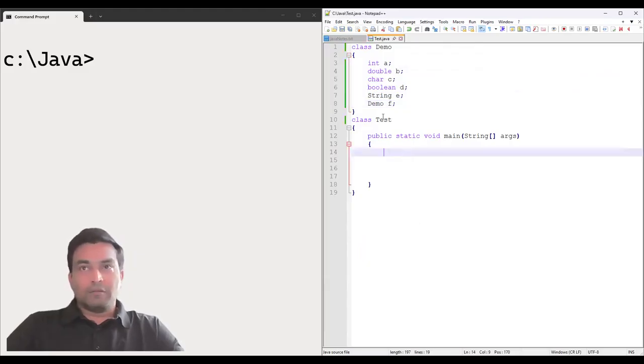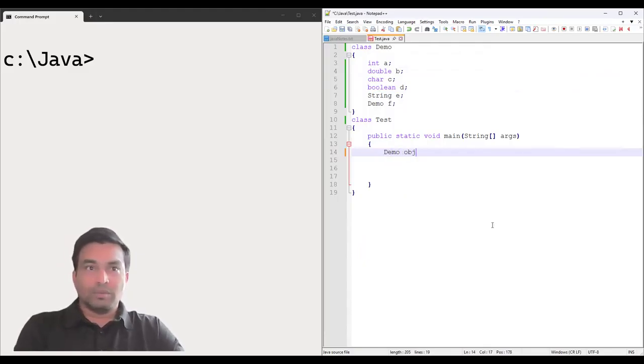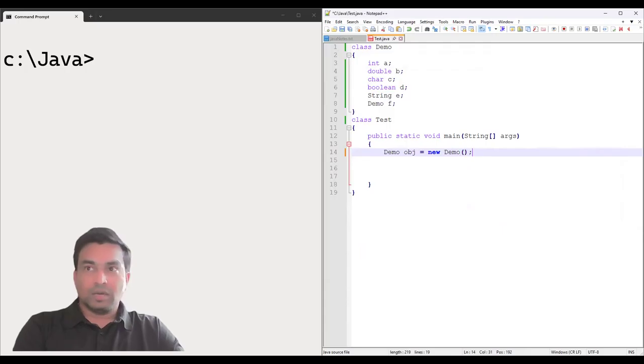So if I have to access these variables, I need to create an object for demo. We will uncover as we progress, but this is how we declare an object.